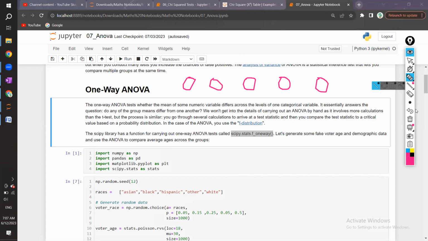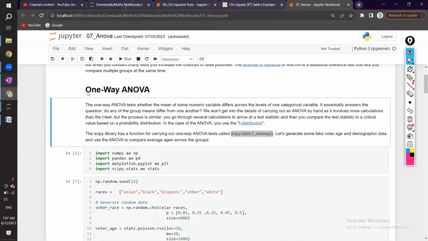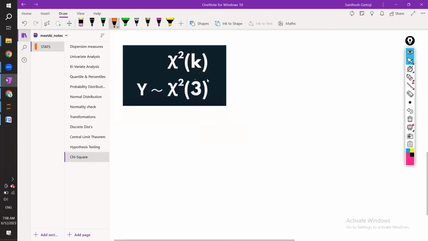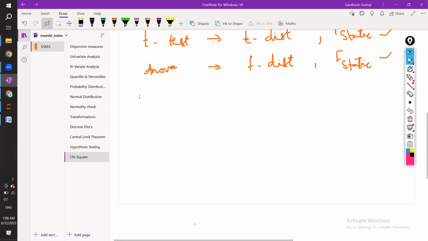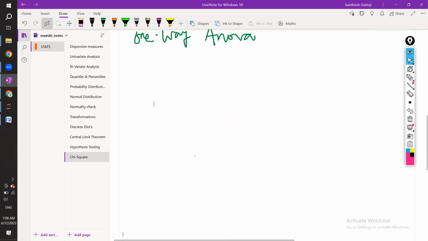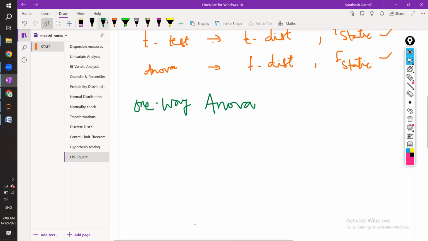Are you getting, guys? In one way ANOVA, if you have multiple groups, why did ANOVA come into the picture?